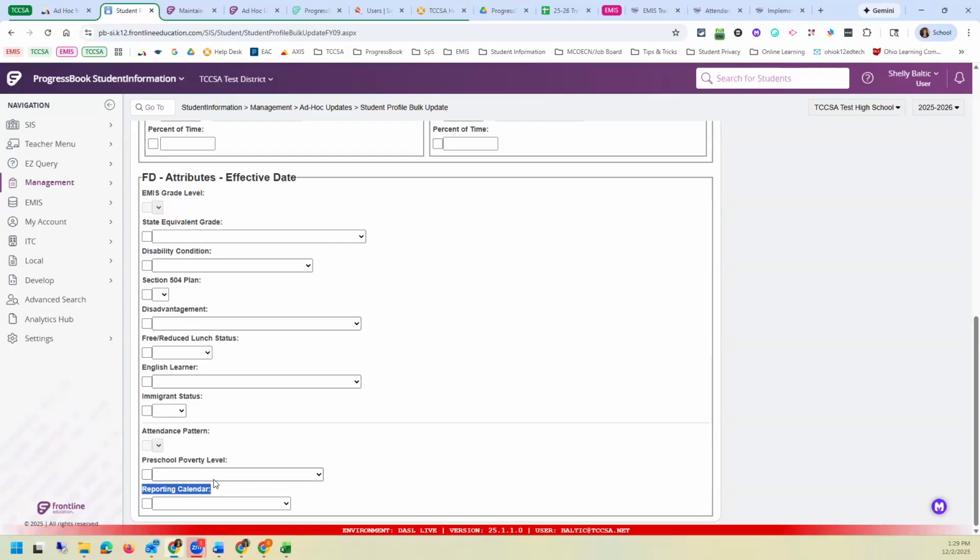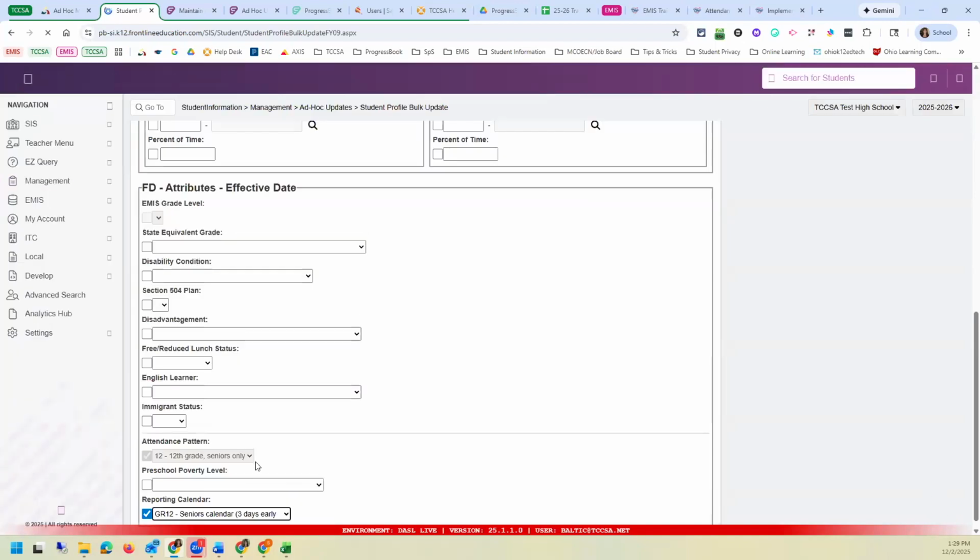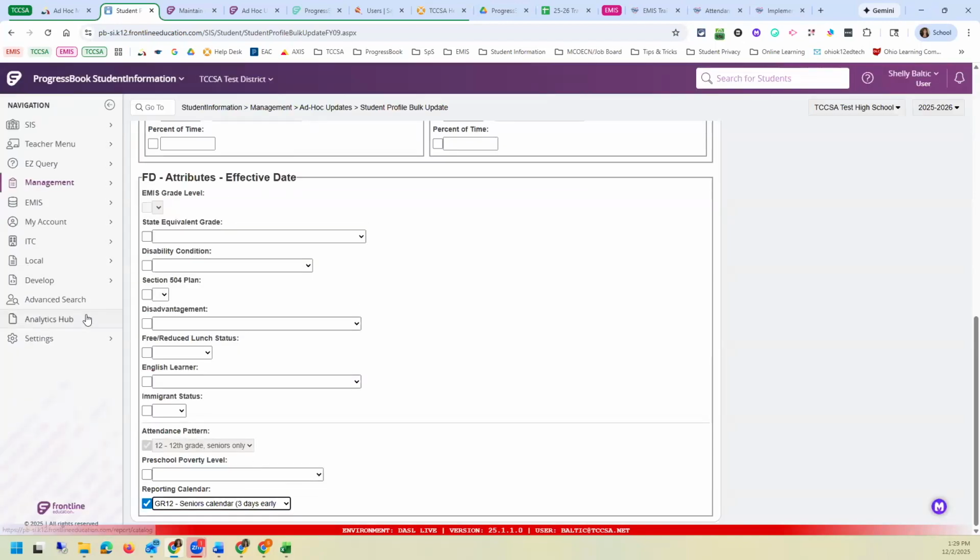So if I have my seniors on a 3-day early release calendar, I need to make sure that my reporting calendar is on a 3-day early release calendar. If these mismatch, the student's attendance will not take. It will be zeroed out, even if they have missed days of school. There is an analytic hub report under EMIS that does a comparison of your calendars.